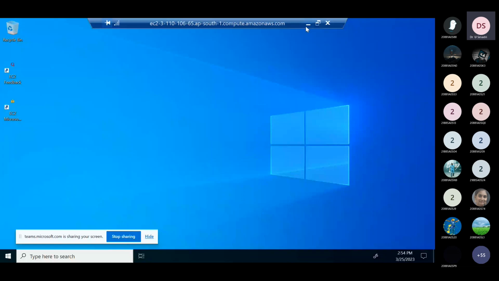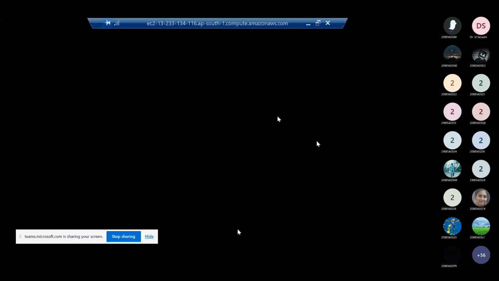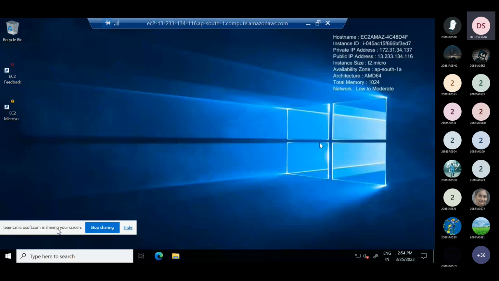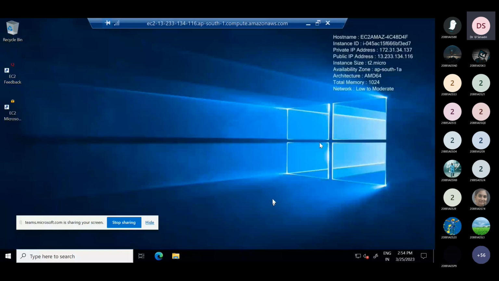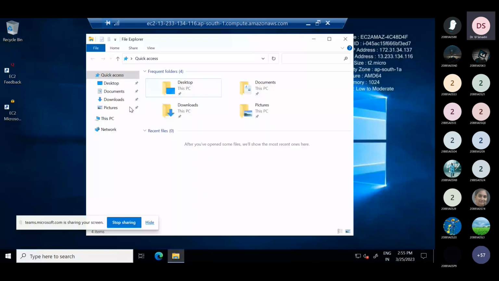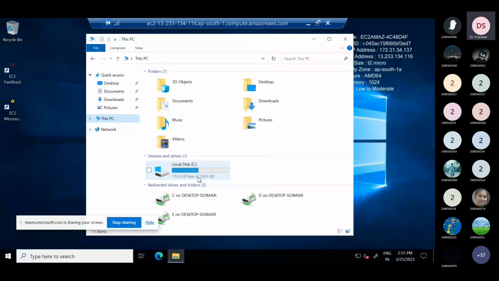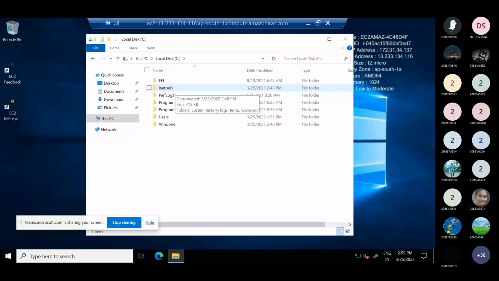This is my first Windows server. I am not enabling Windows Server IIS. By writing the bootstrap script only while launching the instance, it is made a web server. Click on This PC, click on C drive. inetpub is created. Double click on that. The wwwroot folder is created.